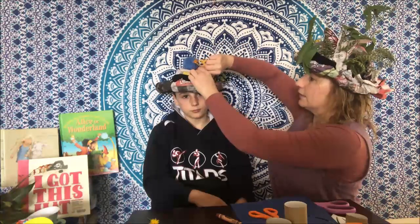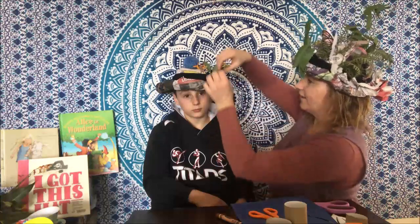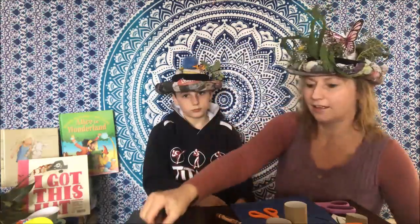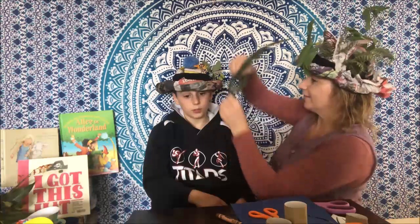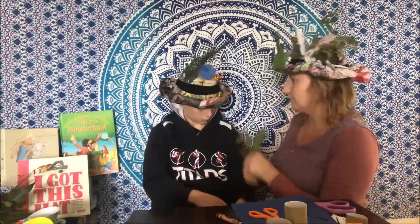Now kids, you can decorate your hat with whatever you like, but make sure you check with Mum and Dad before you go cutting down the flowers and plants in the garden. Little dandelion. Lovely. Bit more green? Yeah, why not? Wonderful. Looks fantastic. And now you've got your own Mad Hatter's hat. Oh, shake your pom-poms out. There we go, stick it back in there.